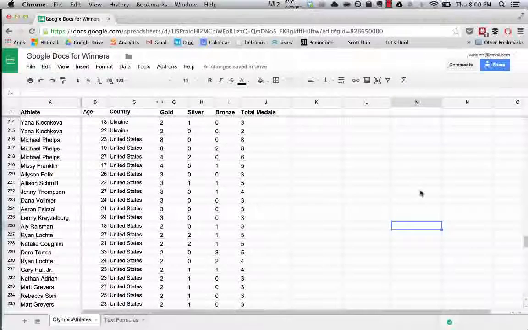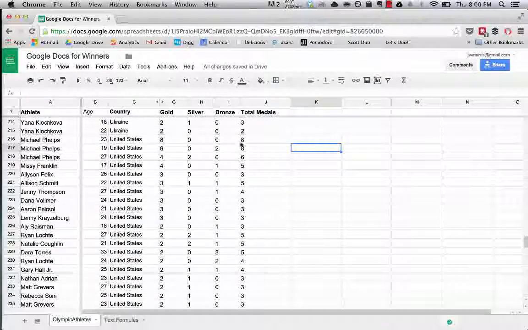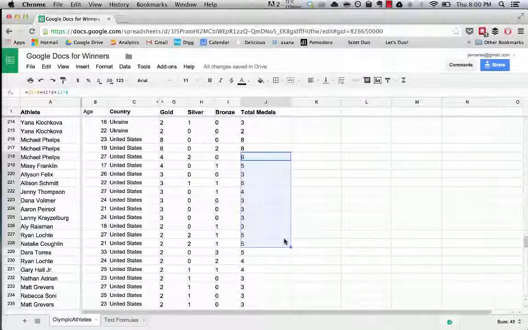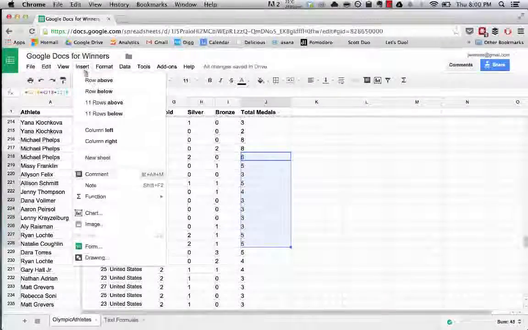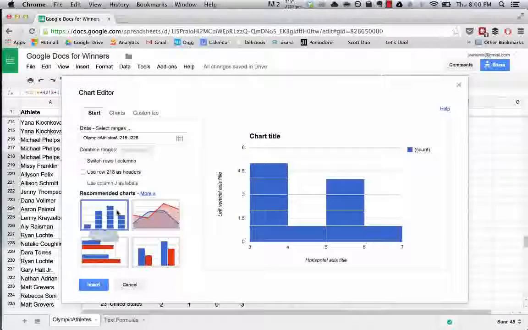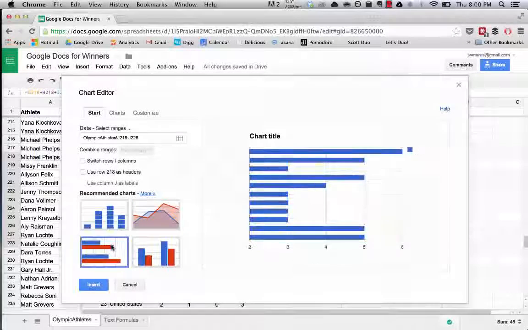All right, now I want to run through the different kinds of charts that you can create. First of all, to create a chart, you simply select data. We'll go into exactly how to create a chart later on, but basically, insert chart, and it'll show you all the different kinds that are available to you. Now, Google is really cool in that it'll suggest the different types of charts you can use.